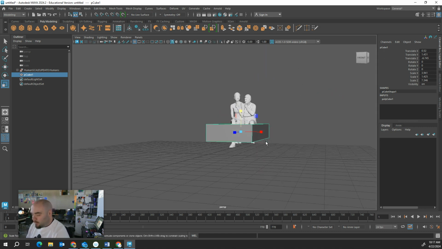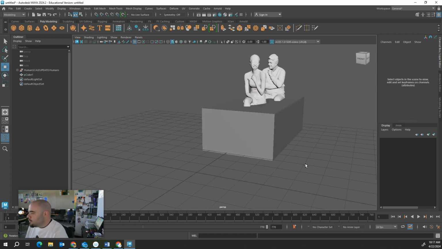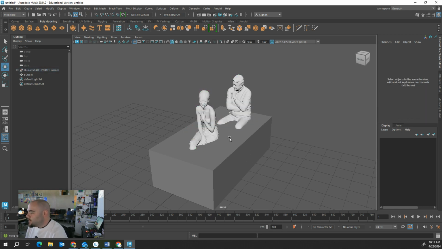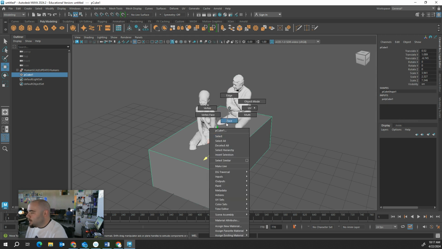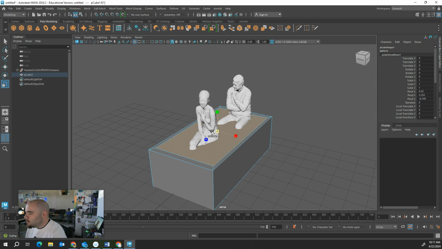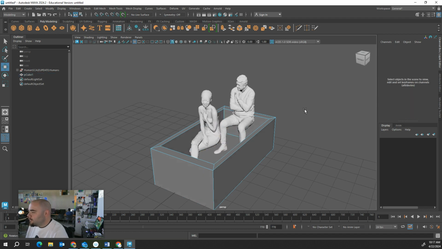So again, with the toy box tutorial I gave you way back when, if you did Andy's room project in my class, I showed you how to hollow out a box. So I'm going to do that again right now. I'm going to go to face mode, hold shift, and extrude inward. And press W, I'm going to extrude downward. So I've hollowed out this box for them to sit in.